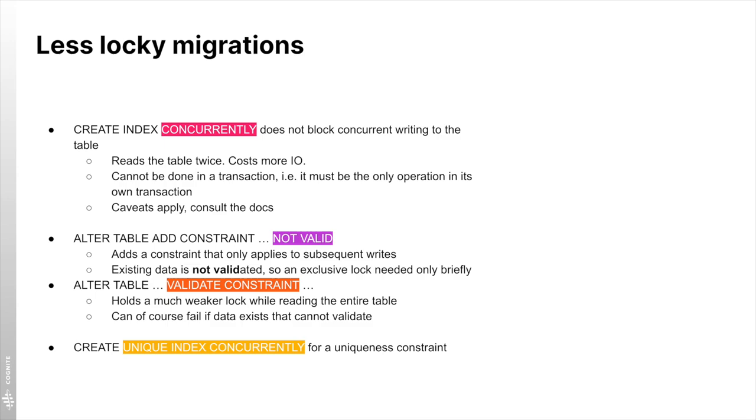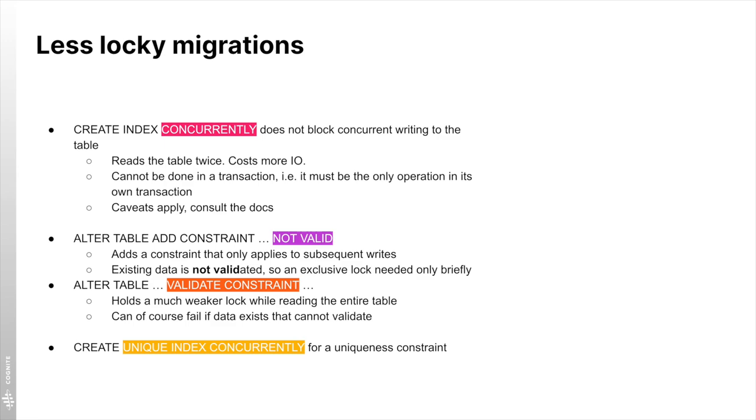But creating index concurrently can definitely be very useful to be aware of, because if you need to create an index in prod and you do not want to have a maintenance window during which write operations will be blocked, and you're okay with the increased I/O cost, then the create index concurrently can solve those problems.